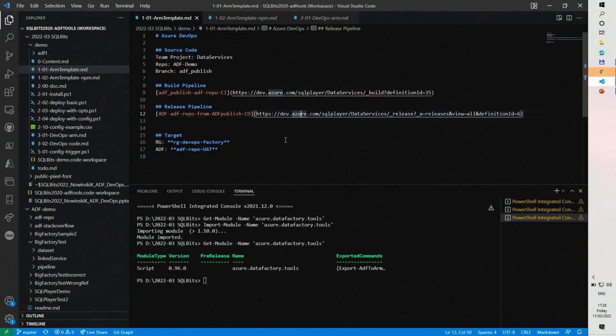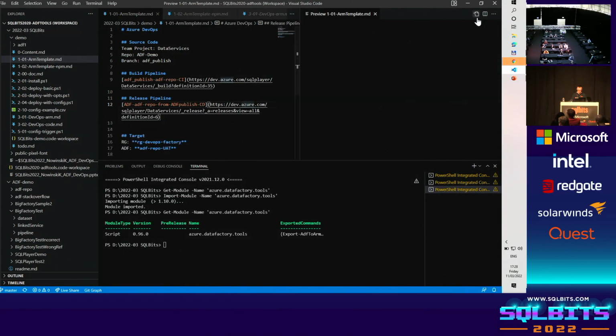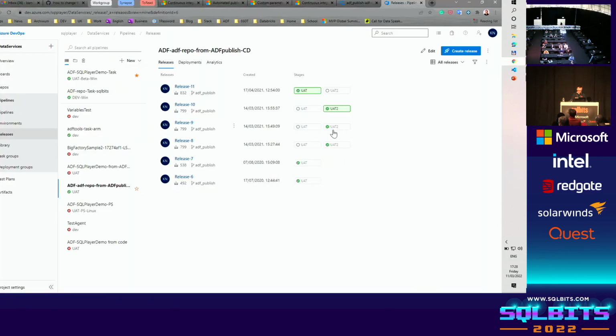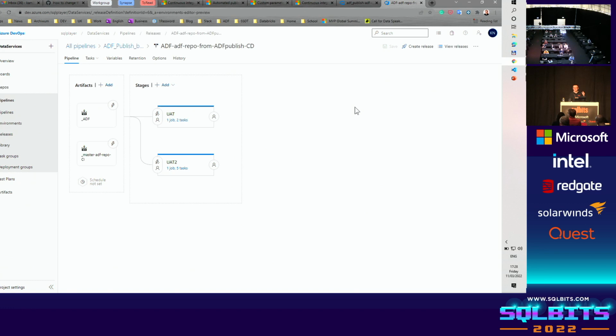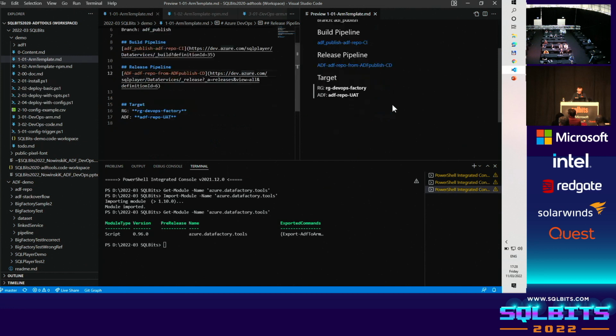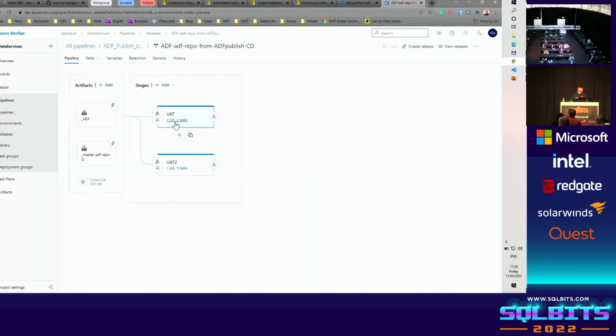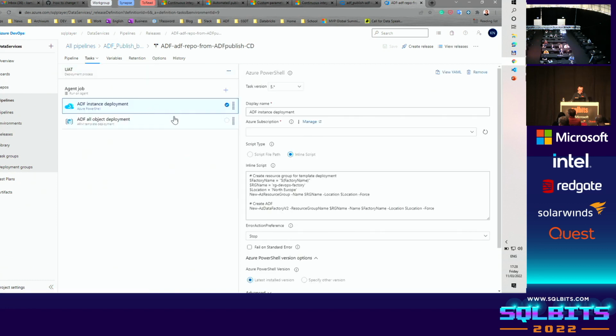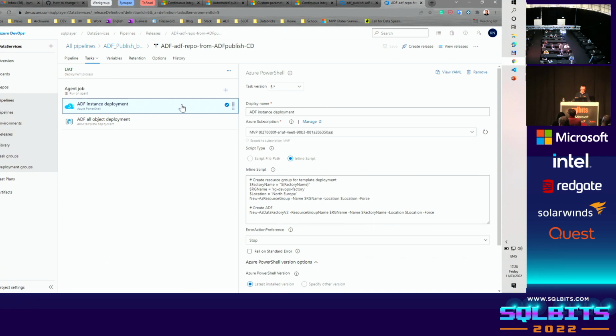Let's go to the release pipeline. In the release pipeline, because our artifact contains the ARM template, I have two environments. Let me show you first here. So the first step, as I mentioned, you need to remember to create Azure Data Factory if you are deploying for the first time, because the ARM template and deployment of the ARM template is not doing that.